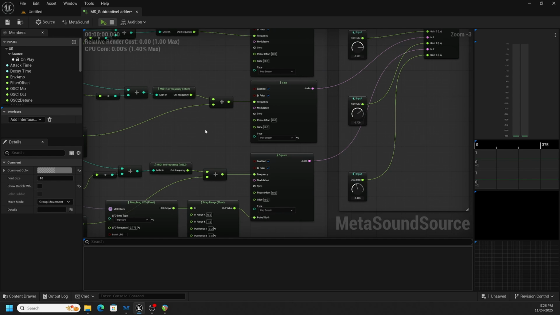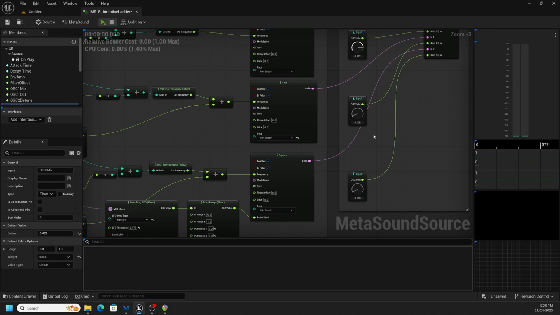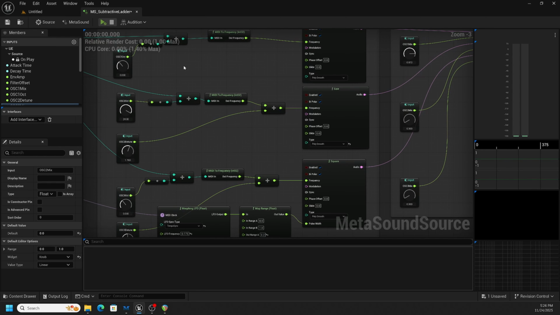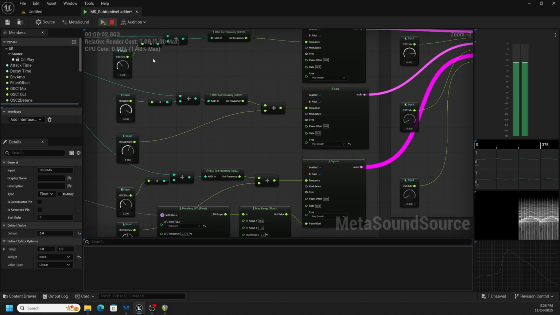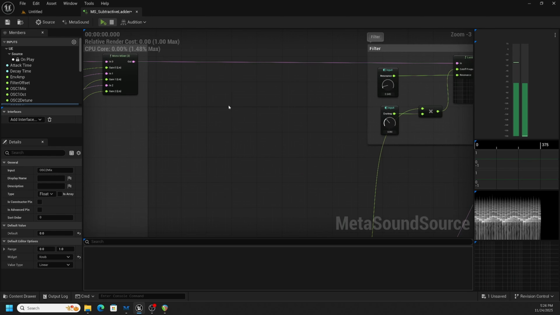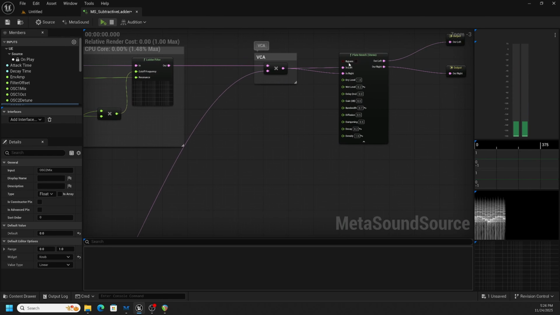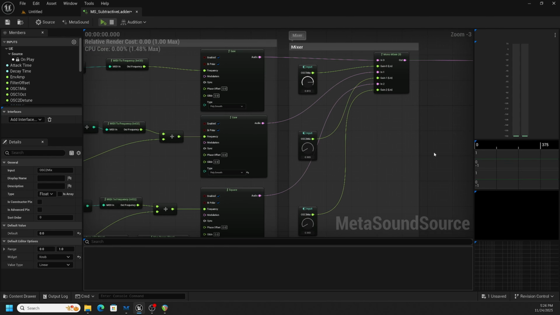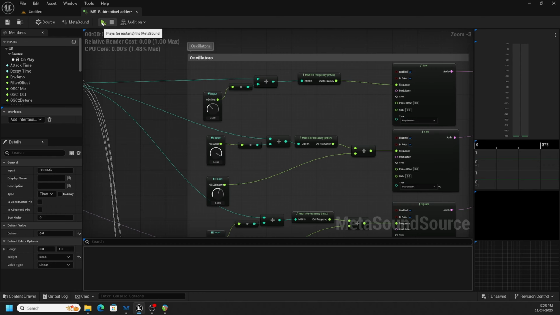Okay, so we can hear that effect if I bring down the amplitude of the other two oscillators, and we'll just listen to one. I'll play it. We're just hearing one oscillator. We're hearing this sawtooth coming into the mixer, okay? Now, I do have some reverb at the end. I'll talk a little bit later about why I think that's so important. So I'm going to bypass the reverb right here for now so we can go back and hear this a little more clearly. One oscillator.